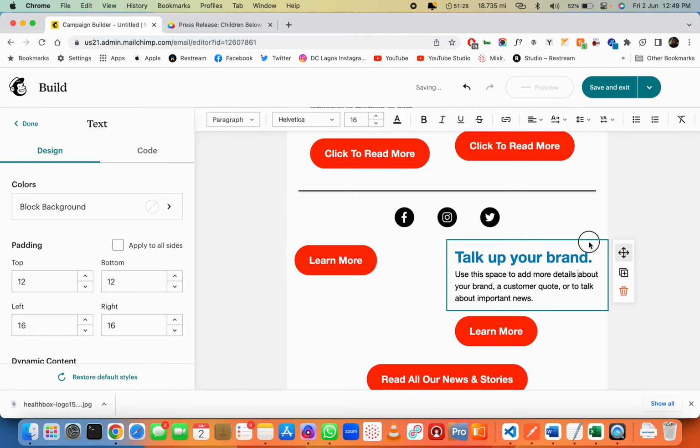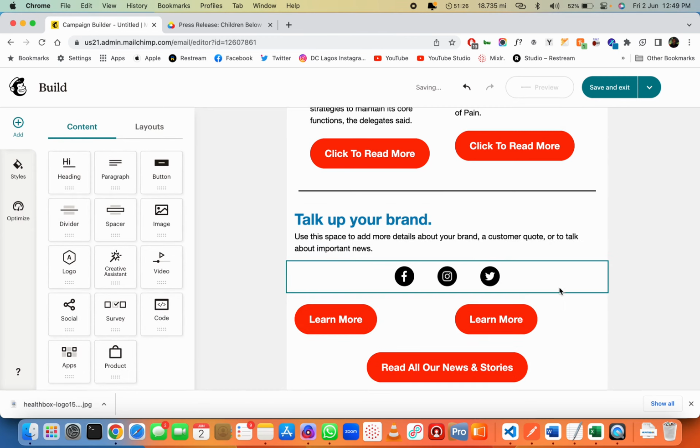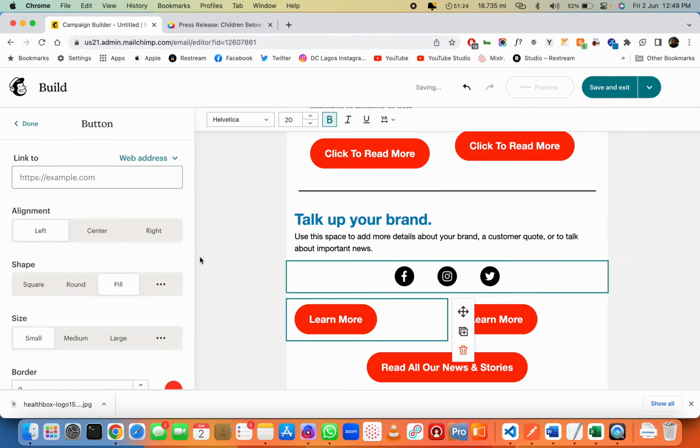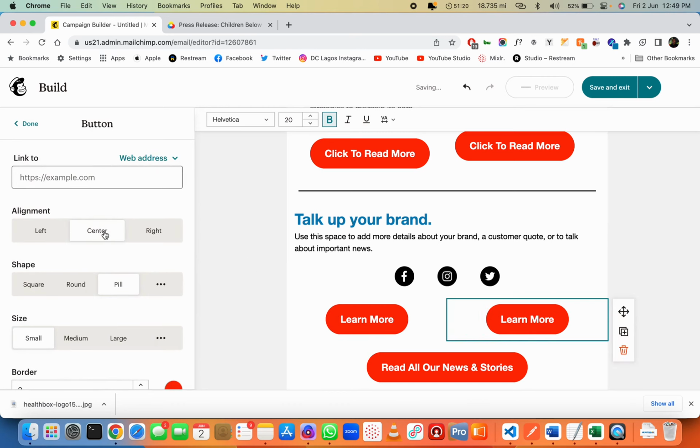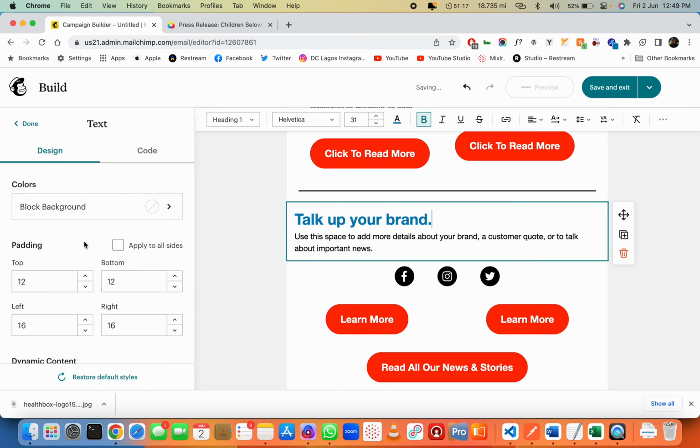For this, I can take it up here instead, right? And for this, we can make it center aligned and make this center aligned as well. And for this, we can also make this center aligned. I will say connect with us.